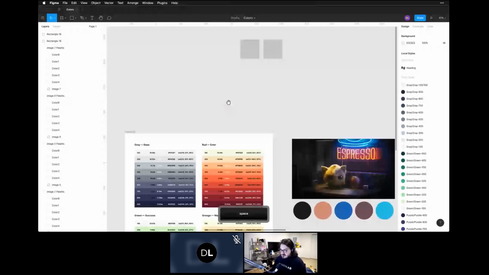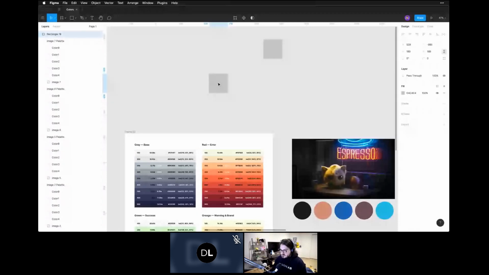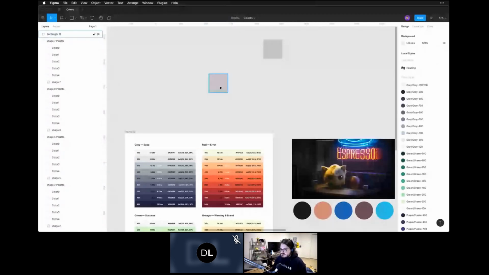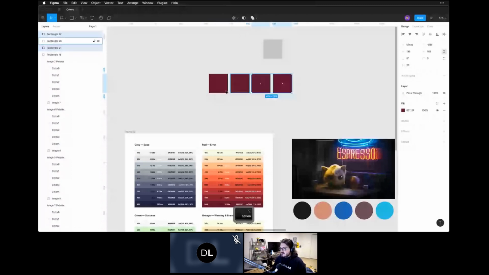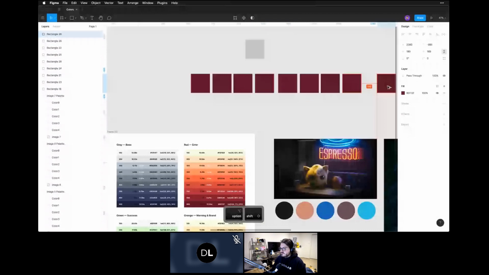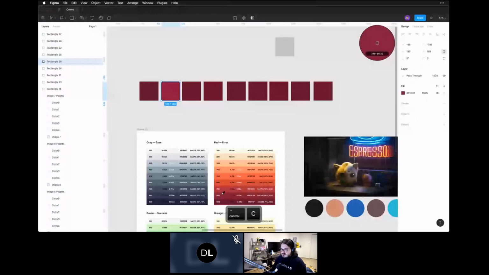Let's actually just generate this red scale again really quickly. So I'm just going to duplicate this out to be red, double that, and then double that again, and then one extra one on the end, right? And again, just super quick, just eyedrop everything.